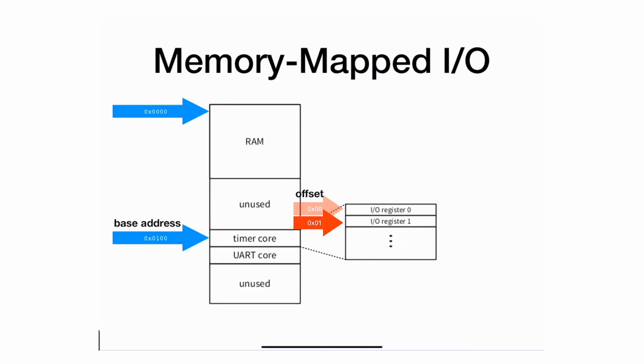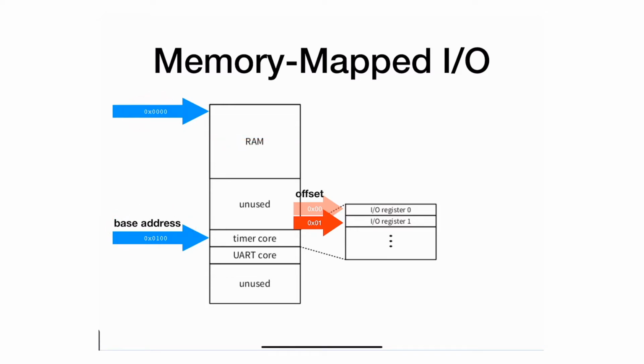Okay, so how does a processor know how to communicate with a specific register? Well, here's how it does it. So we have a timer core, and let's assume that the processor needs to go to its register number 1 and read it or write into it for some reason. It needs to communicate with it. What it does is the following. It asks, okay, what's the base address of this? And the base address is where you put it in the memory map. So in here, the RAM is located at location 0. If you want to communicate with row number 10, all you have to do is add 10 to that base address. The same goes with the I/O.